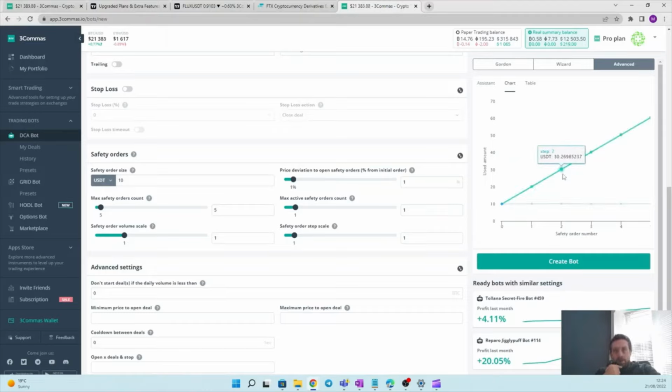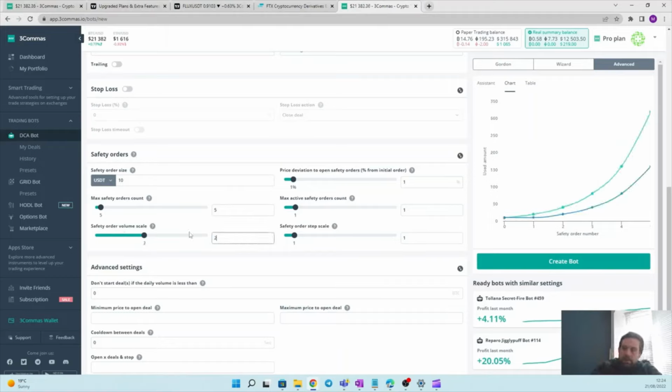Step 2, you'd have used $30 because it's added 10. But if we double that as an example, we start seeing that curve. And the reason for that is that we've started the base order at 10. Safety order 1, we've added 20 and therefore pulled down the average bought price.